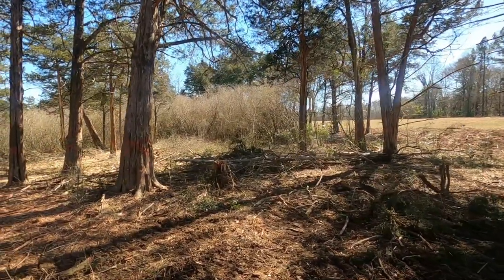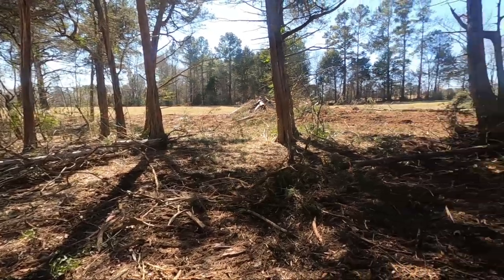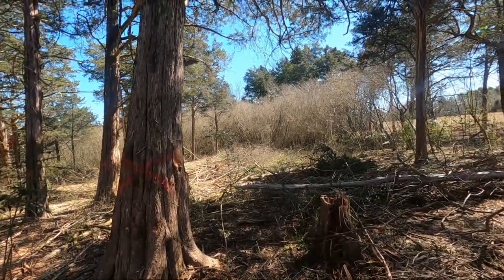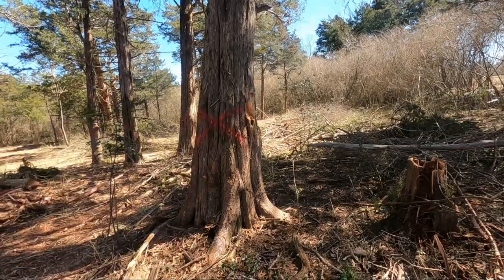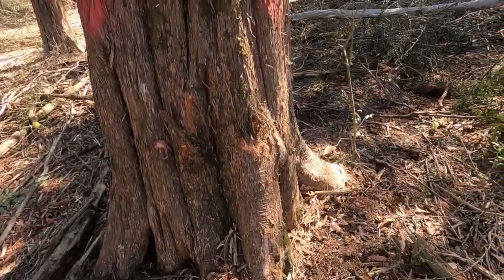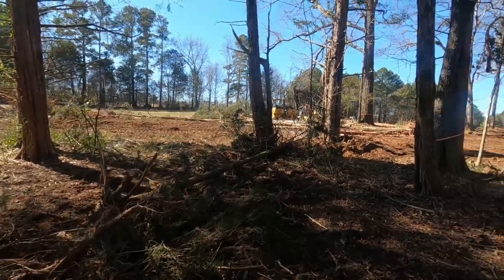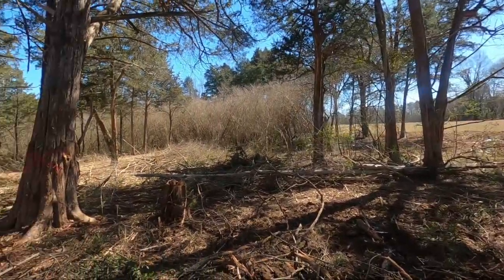So, instead of pushing them over, like we pushed over a couple of them, and they were really busting them up bad, Josh is going to go through and drop them. The stumps come out no problem. But whenever you're digging around it, like this right here, that would split way up the side. So we're trying to save this lumber out of them, save the logs and sell these logs.